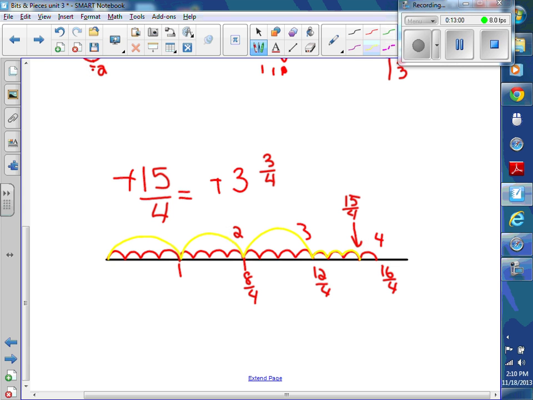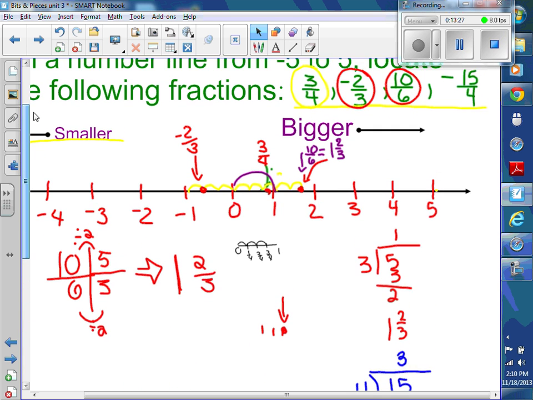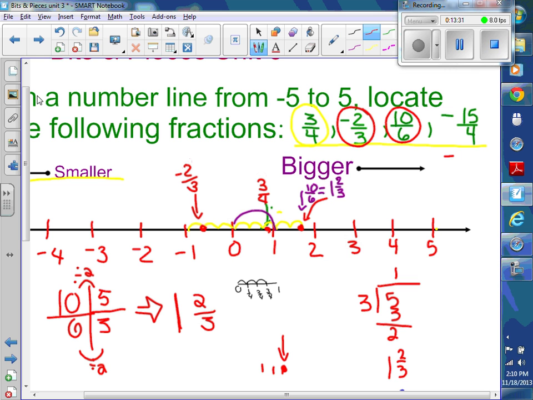So when you do the long division, 4 goes into 15 3 whole times. 4 times 3 is 12, and then you get a remainder of 3. But you don't have to do long division to do that. Does that make sense? So if I had a negative 15/4, it would just be that same distance going to the left. So this is the same as negative 3 wholes and 3/4. If I were going to place that, I would just start at 0 and go 1, 2, 3, and then I would go 1, 2, 3 out of 4, and put negative 15/4, which is the same as negative 3 and 3/4.